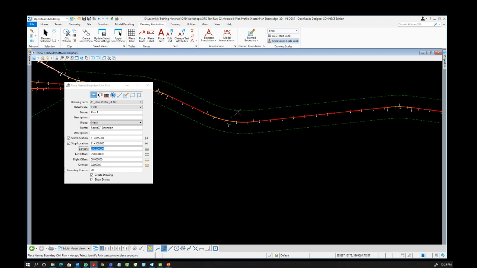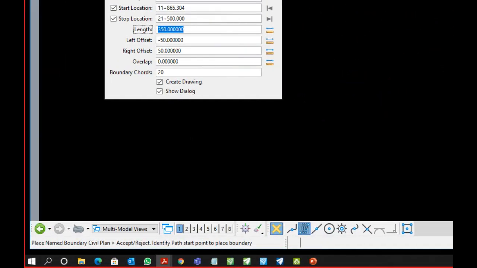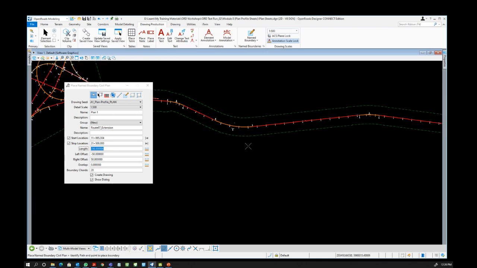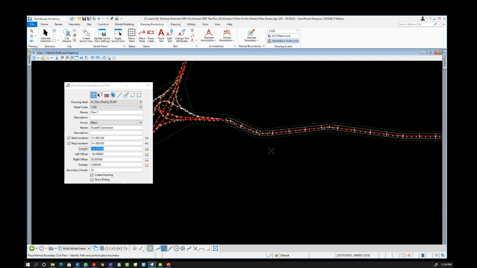Then left click here, because if you see in the lower left, it says accept, reject, to accept the path or the alignment that you have chosen. So just left click inside, do it again, because the first one is just for you to activate the view. Then the second one is for you to really accept it.